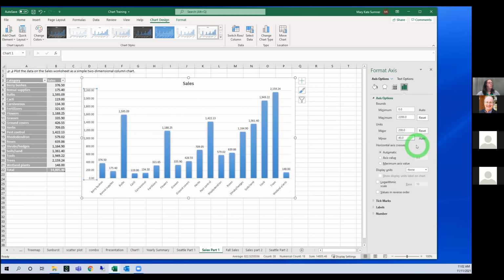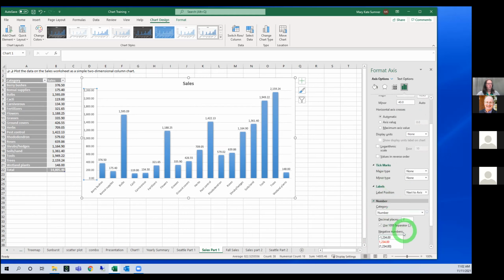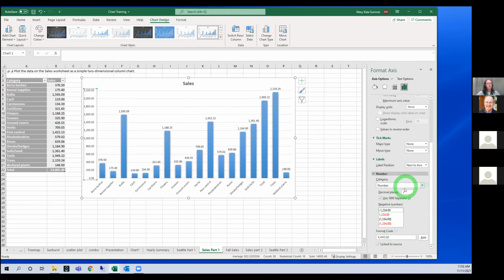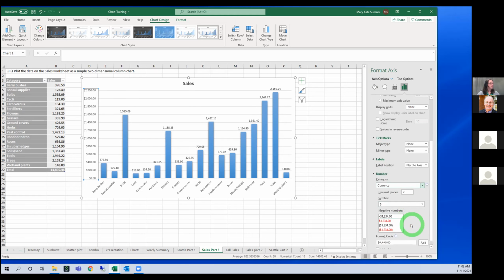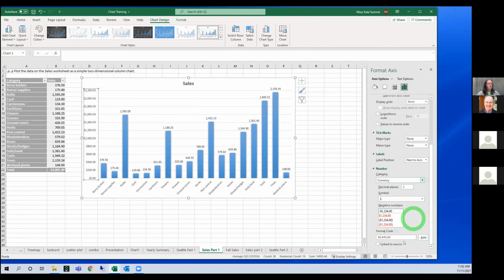Okay, especially if you wanted to be able to see the lines a little bit better. Let's see what else you could do. You can change that this is actually currency on the side. That kind of thing.